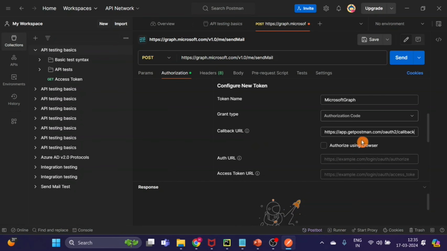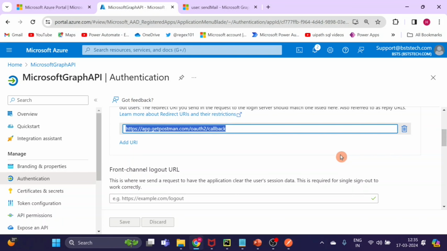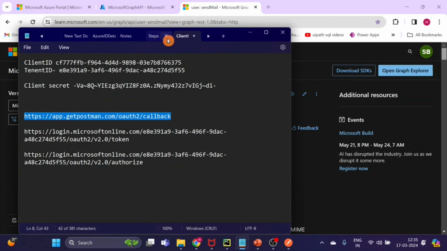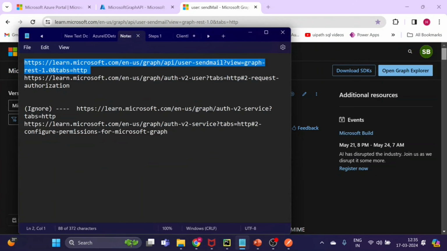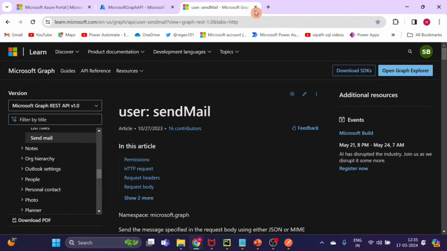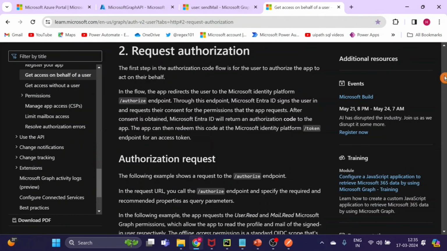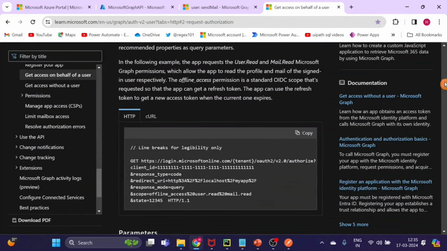Okay, now the authorization URL. In the documents, we have this authorization URL. I will mention all of these links in the description. And you can see the example here also.